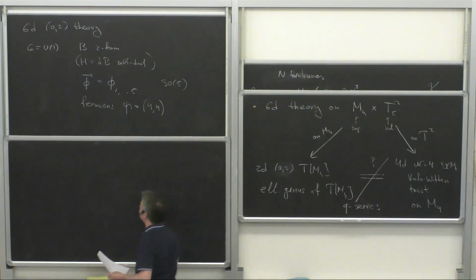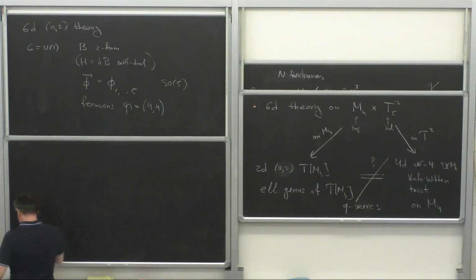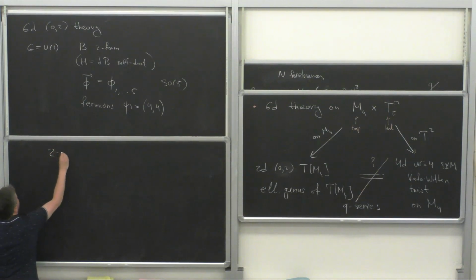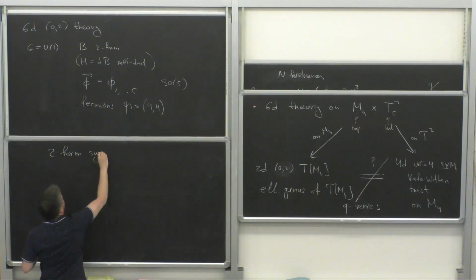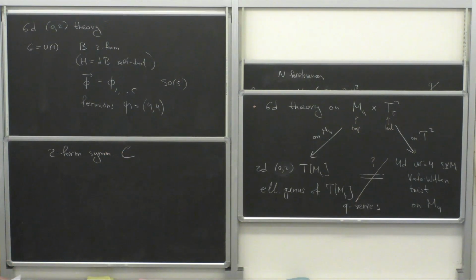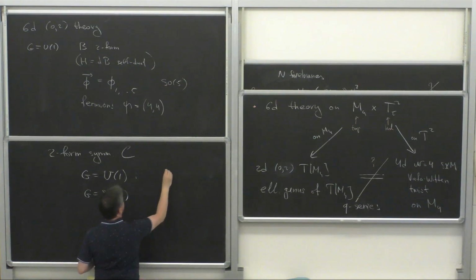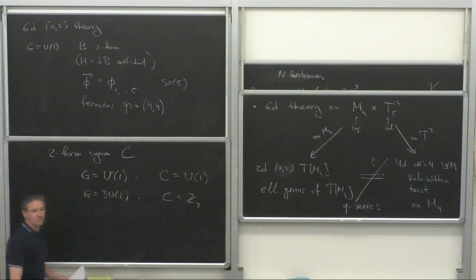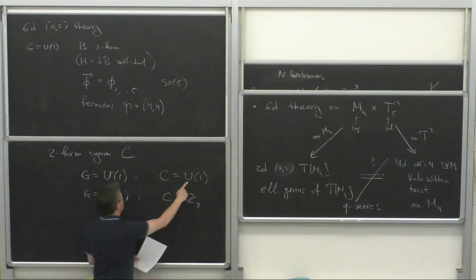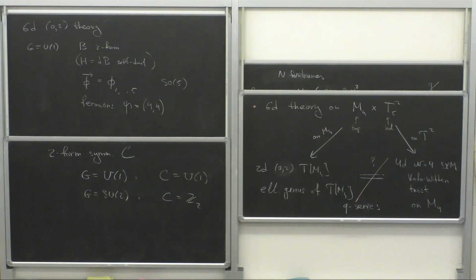More recent development around 2013 highlighted the two-form center symmetry. Because it's a center symmetry, I'll call it C. And this is a global symmetry of the theory. For the 2 cases that I'm interested in, if G is U1 or G is SU2, the values of C are such that in this case it is U1, and in this case it is Z mod 2Z, or I'll just write Z2. So this Z2 is the center of SU2. This U1 is the center of U1, and that's why it's called center symmetry. And it's a 2-form global symmetry of the theory.